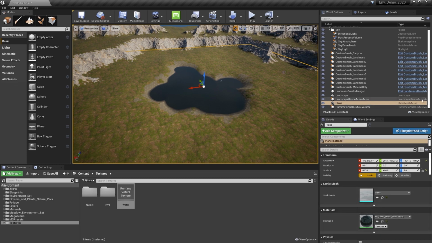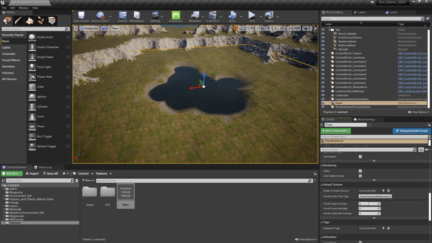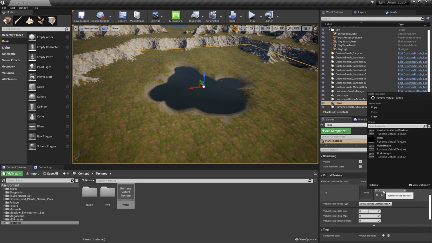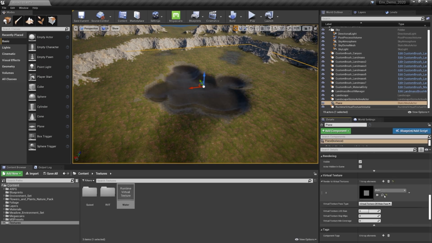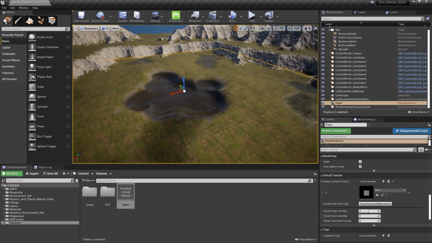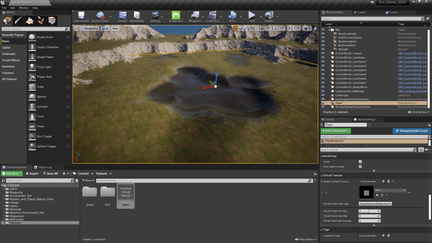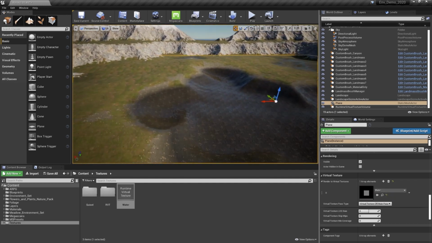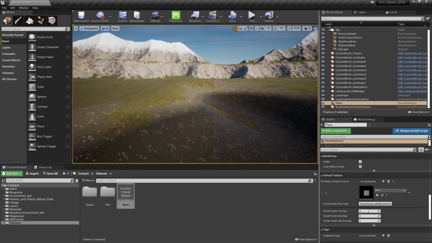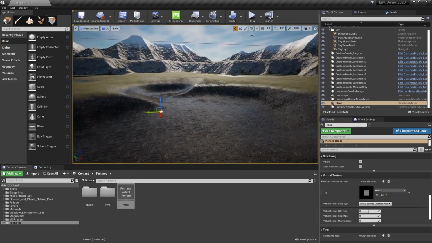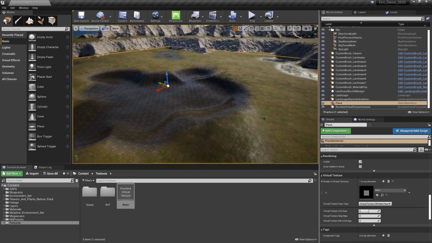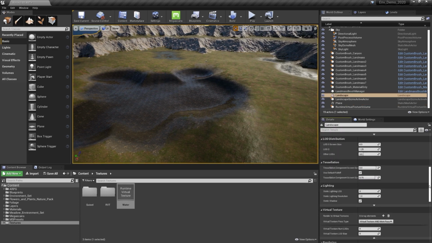Okay, how do we make sure that this static mesh is going to be written to the runtime virtual texture? It's pretty simple. Just go into static mesh options, and here you have this new tab called virtual texture. You add a new virtual texture, select water, and as you can see, this body of water, this square plane, is already being added and rendered to the virtual texture. And in our landscape, you already have this really nice wet effect. But how is this achieved? Well, for that, we need to look at the landscape material.